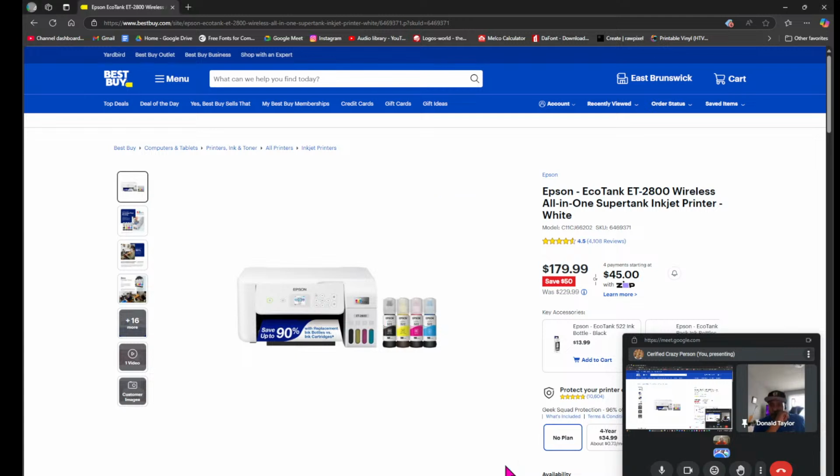So the Epson, and this is what I like to do here. They tend to match prices with everybody else, and I've never really had a problem with them matching prices. They even match if it's sold from Amazon. It has to be shipped and sold from Amazon, and they'll actually match those Amazon prices. A lot of people don't even know that.